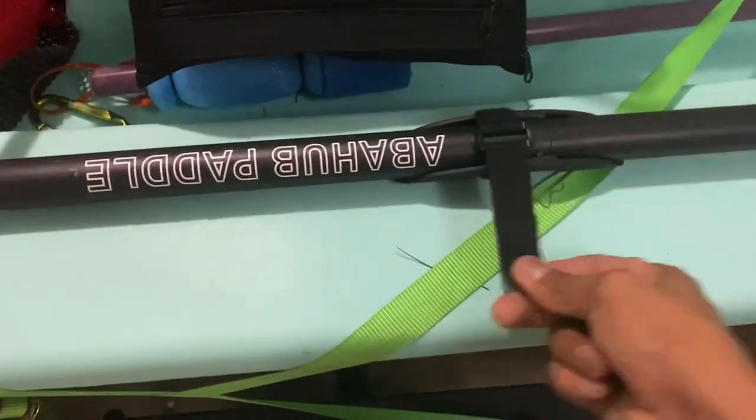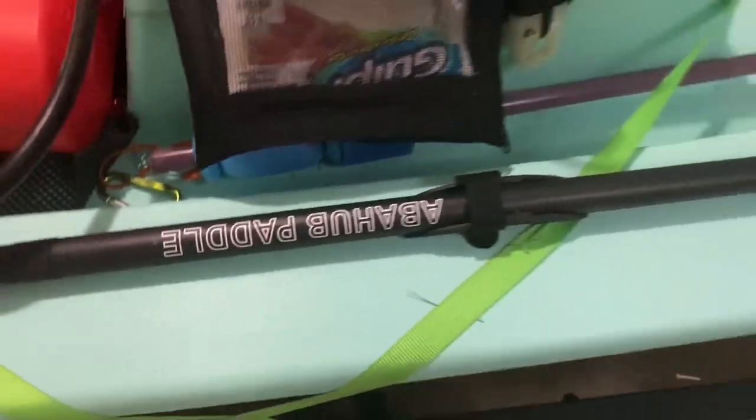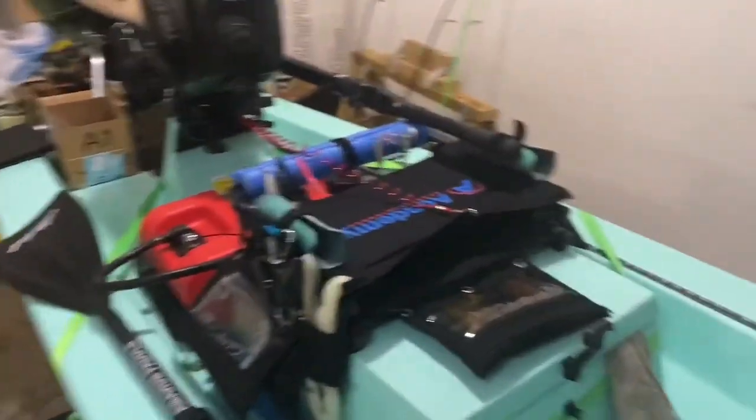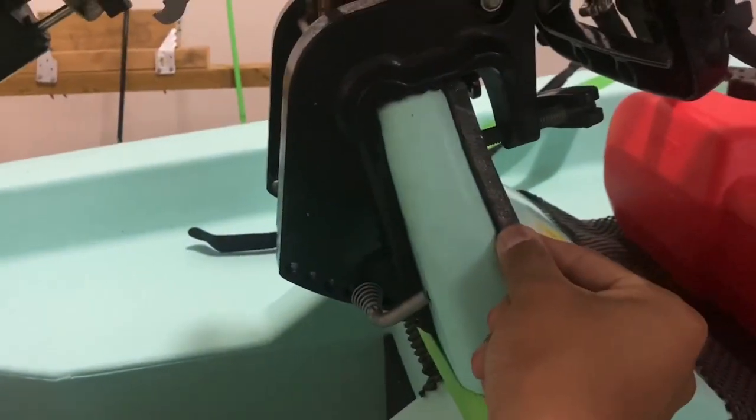Again, you see the Velcro strap. I just secure it just to make sure that when I'm driving, I don't lose my paddle or something like that. But there's not any holes on my skiff. Even my transom support back here, it's not drilled.